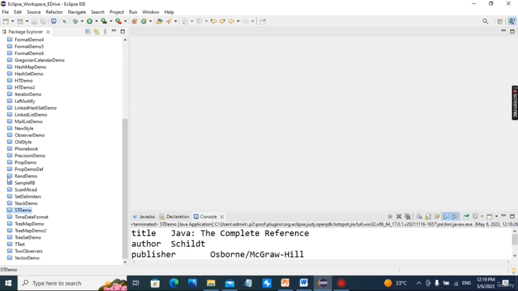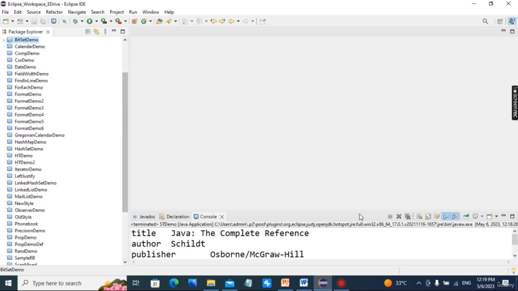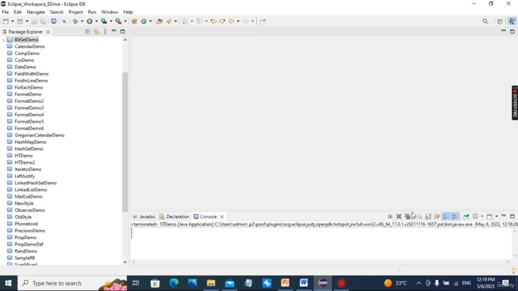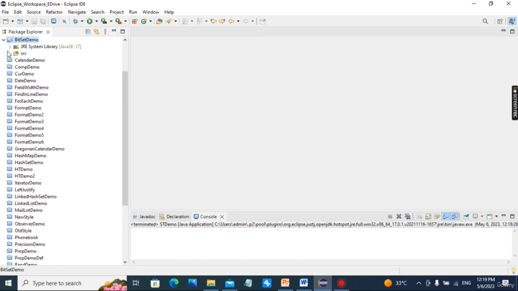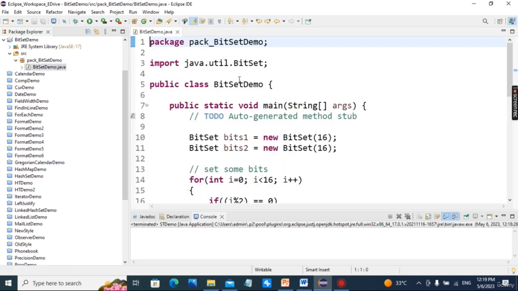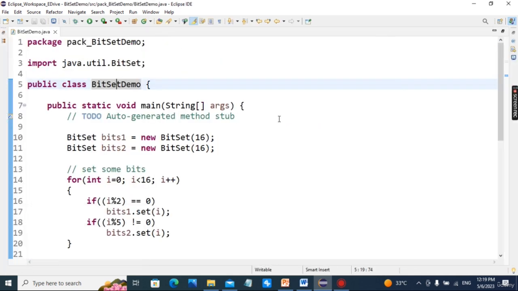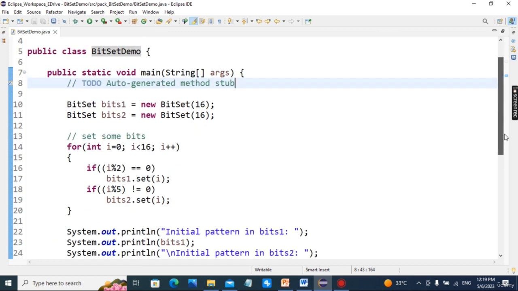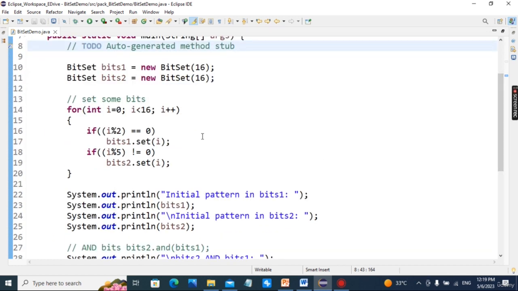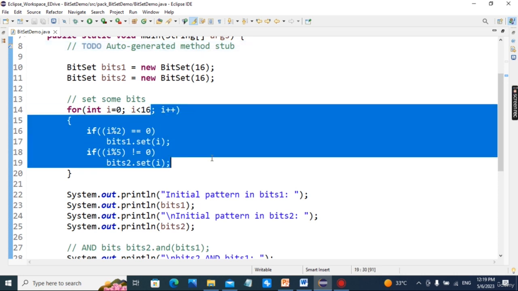Next is the BitSet demo. In this I created a package called bitsetdemo. Bits are set, like 16 and 16, and we set some bits 16 times.